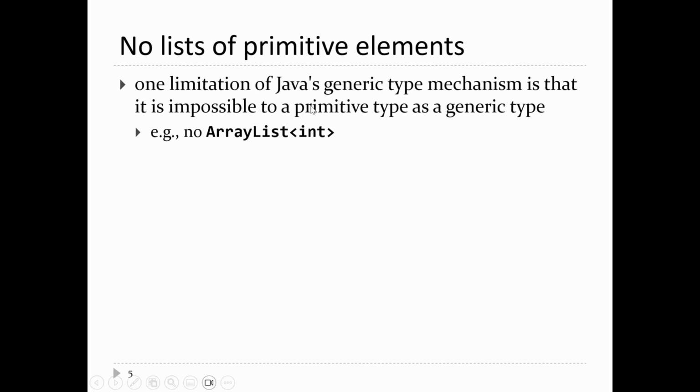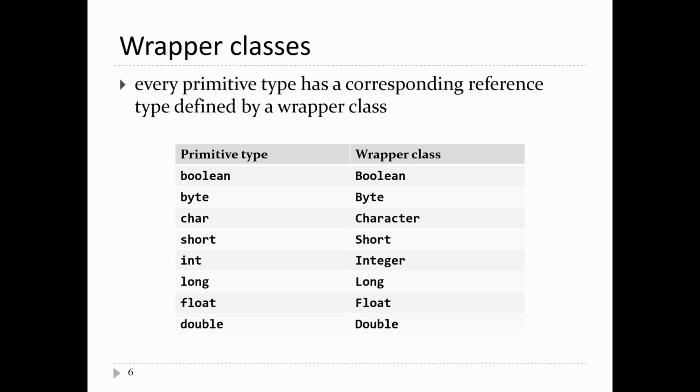Strange thing about Java lists is that you can't make a list that holds elements of primitive type. It simply doesn't work, and it's a limitation of the language. So if you want to make a list where the elements have primitive type, you use one of the wrapper classes. So remember, every primitive type has a corresponding wrapper class. And the language tries very hard to make it transparent, to make it very easy for programmers to interchangeably use a big B Boolean and a little b boolean. So for the most part, it doesn't matter which one you use.